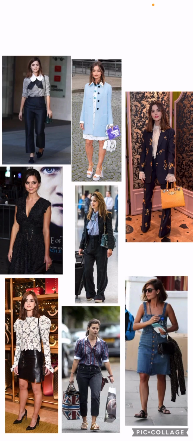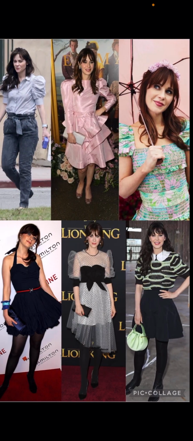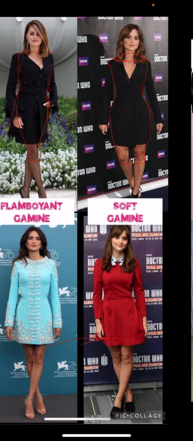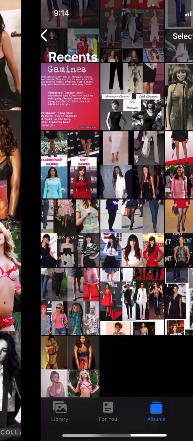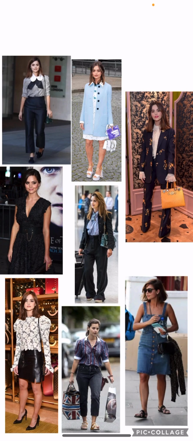Oh goodness, you know what I'm talking about. The first people that I did, Jenna Coleman. I gotta go back. It is Jenna. Okay. Perfect. Super classic. She can't be more classic than herself. She is more classic than Penelope, in my opinion.